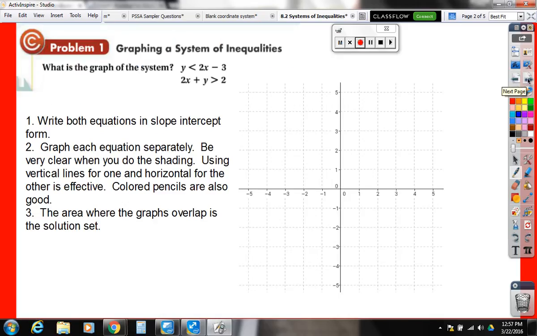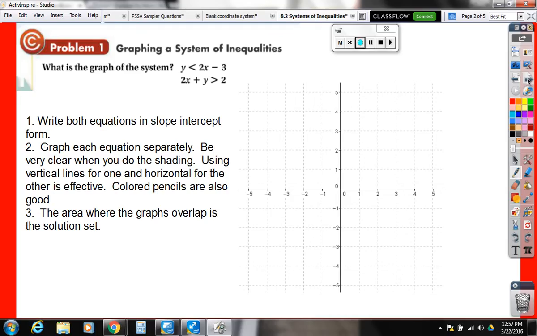Okay, so prior to now, we were doing two variable inequalities and we were graphing just one line. When we're graphing systems, we're going to graph two lines. And the only way we really do inequalities is by graphing. So we're not going to do substitution and elimination and all of that when we're working with inequalities. The first thing we want to check for is to make sure both equations are in slope-intercept form.